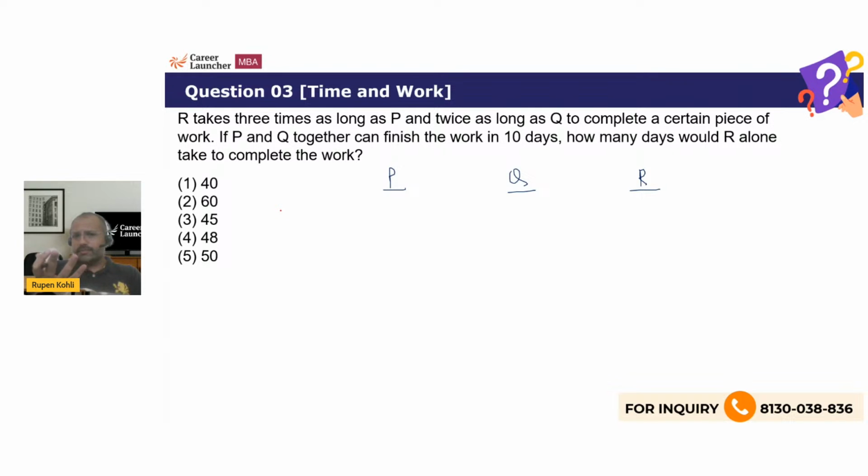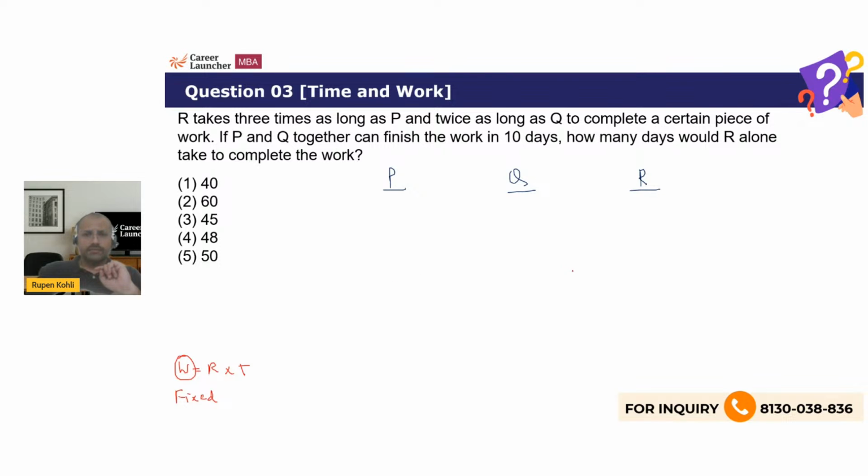So from the very first statement where they are comparing the time taken, you can establish the ratio of the work rates, because for fixed work, the fundamental logic of time and work is rate into time, or rate is work done per unit time. So when work is fixed, since rate into time is constant, whenever the product of two quantities is constant, they are said to be inversely proportional to each other, right? I'm sure everybody understands the fundamental logic of inverse variation, right? So rate and time are inversely proportional for a fixed work.